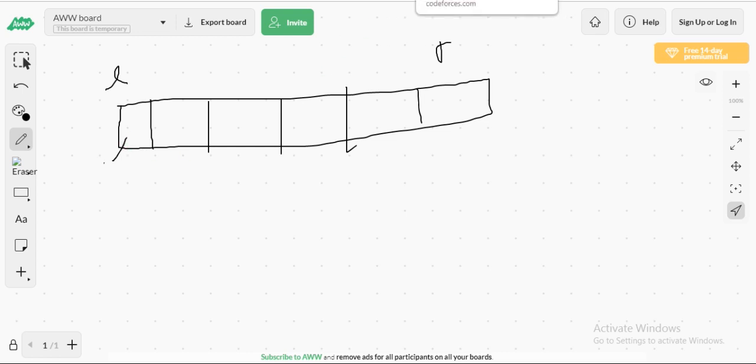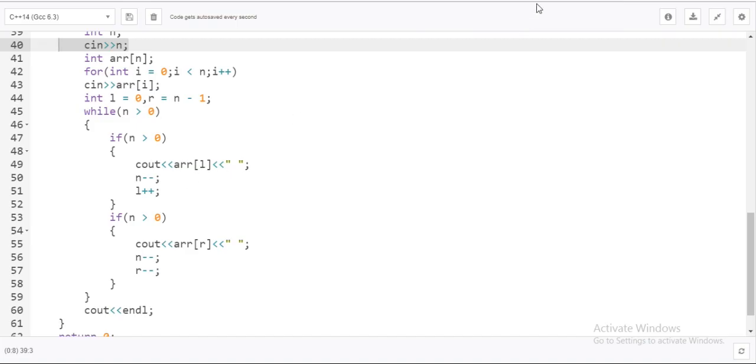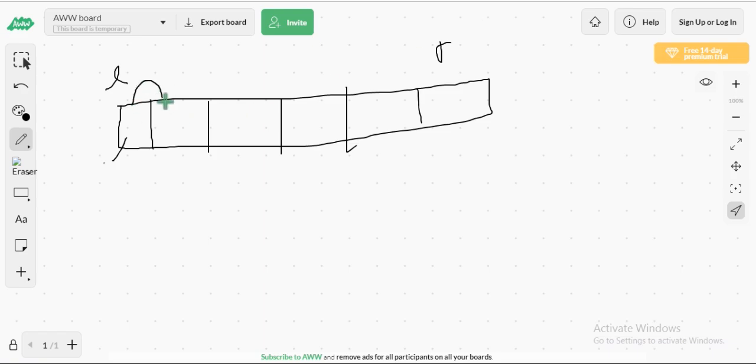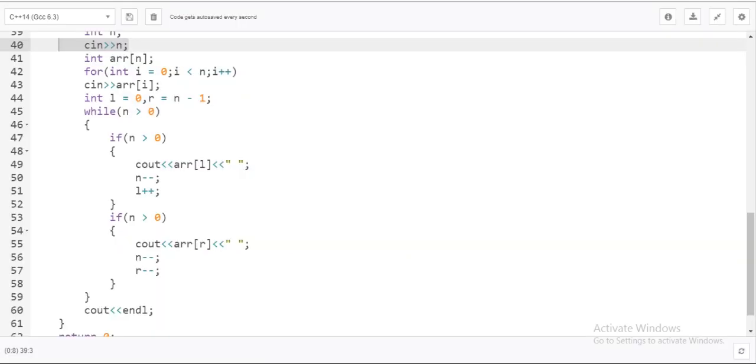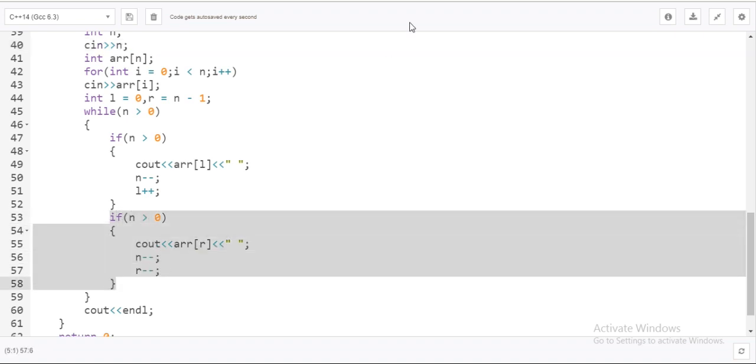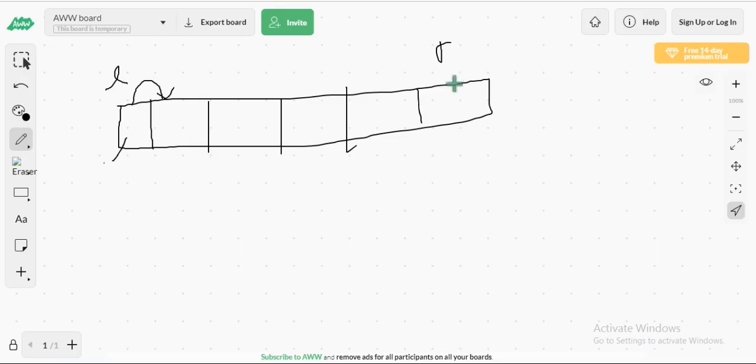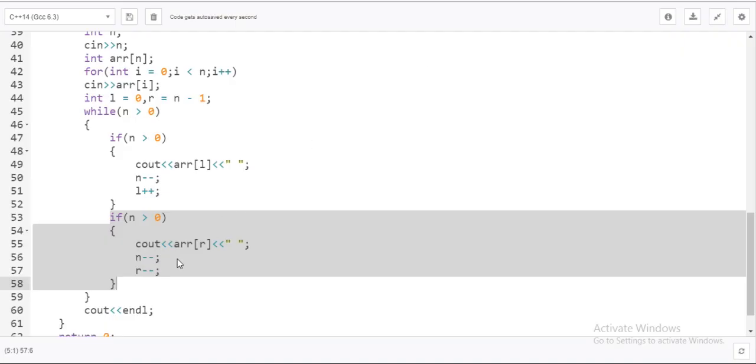Okay, and with that we'll move this pointer to here, so we increase l by 1 and decrease n by 1. Okay, again if we have more numbers to print, then we will print the number at r and move r to the left and decrease n by 1, and by moving r to the left we of course decrease r by 1.